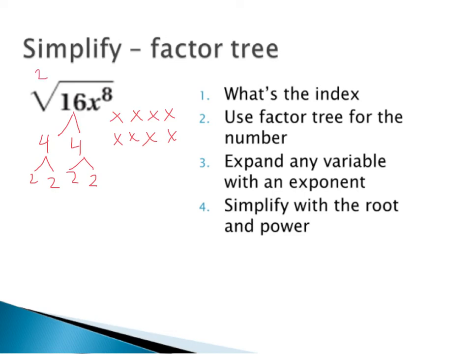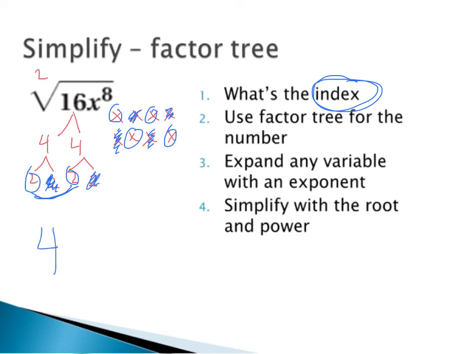Another way that I explain to do this, when you're looking for your index, in this case it's 2, is circle 1, cross out the remaining. So that's a pair. Circle 1, cross out the remaining. Circle 1, cross it out. The reason why I say circle and cross out is that it's easier to see everything that's circled comes out of the radical. So these 2's come out, and again, anything that comes out is multiplied. So that's a 4. And then all of these x's that are circled come out. There's 4 x's, so it'd be 4x to the 4th. Again, you choose which way you want to solve when simplifying radicals.